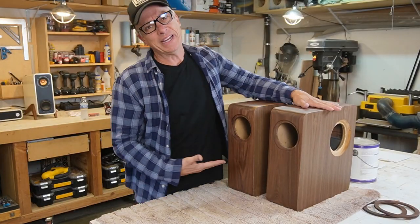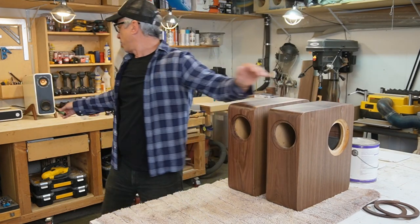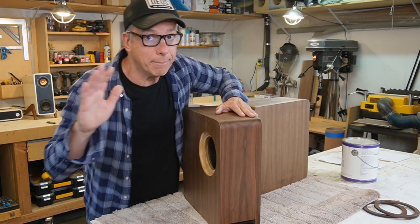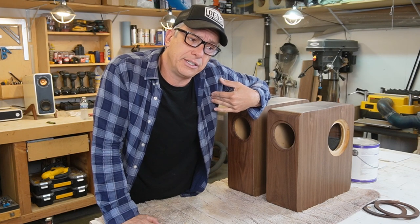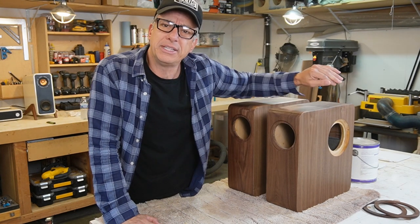Alright, guys, so speakers are ready. I mean, kind of ready. Now we are going to put the drivers in and test it. Tweeters on the back, maybe. So we are going to test the tweeters. I think we're going to need the tweeters on the back. But for now, let's just put our drivers in and bring the wires out.